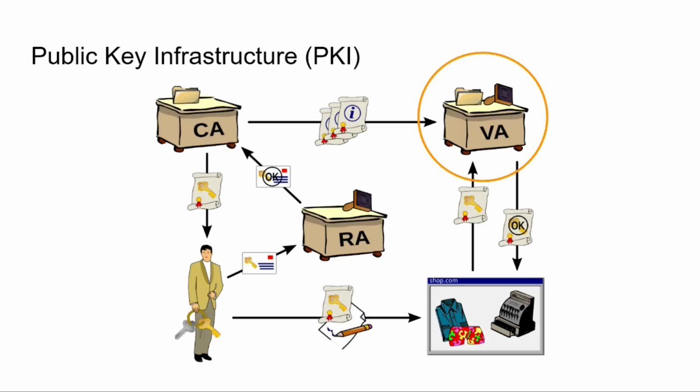The final desk on this diagram is the validation authority. This is where systems can go to check to see if an otherwise valid certificate has been revoked. This is part of your CA tool, which should serve OCSP requests and provide CRLs to systems that request it. You need to keep your CA system protected, but the OCSP and CRL endpoints must be visible to the clients who are validating the certificates that you issue.